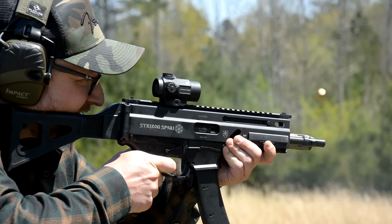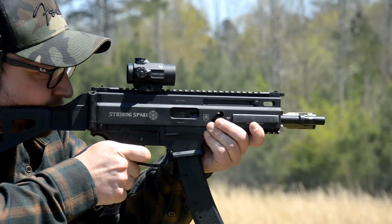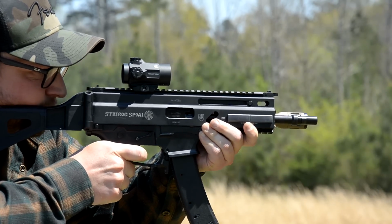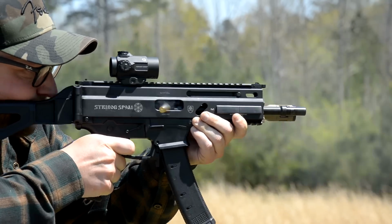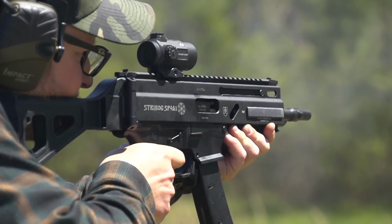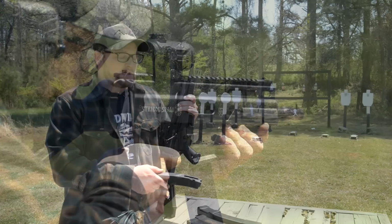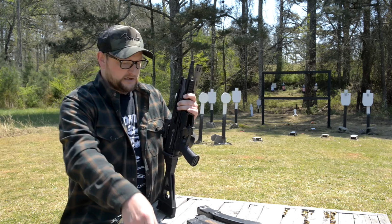Okay, so the Lingle lower solves quite a few problems with the Stribog. I don't wanna stand too far in this puddle, if you will, but some folks have expressed some concern with the magazine design of the Stribog, and that's not to say that there's not potentially some better things on the market, right? So the Lingle allows you to use your Scorpion magazines, which is nice. So that gives you some flexibility in a ton of different manufacturers, and we are going to be testing some different Scorpion mags as well as factory Scorpion mags.